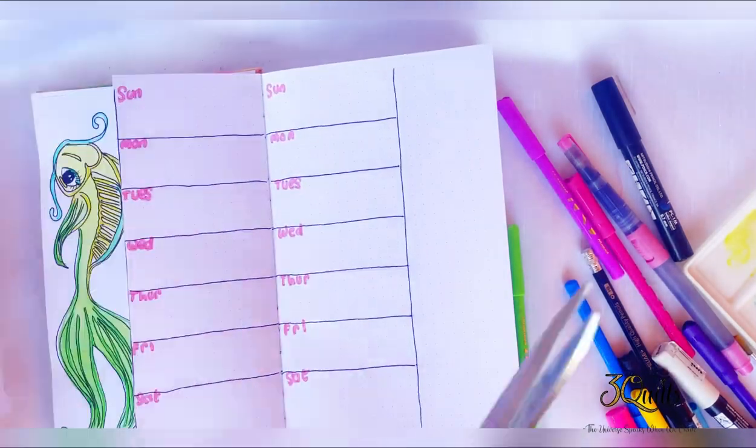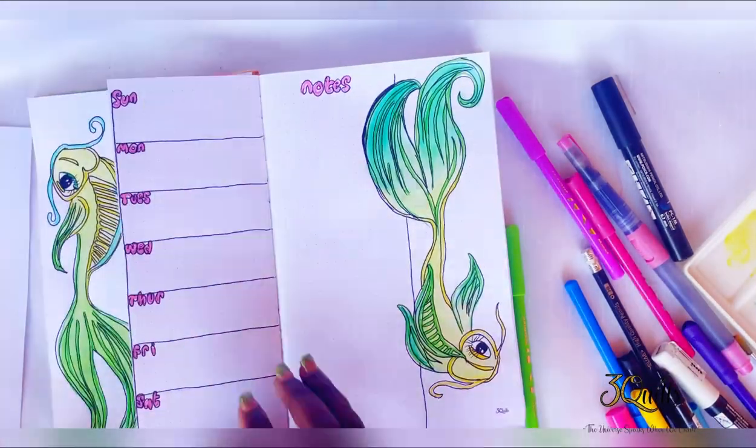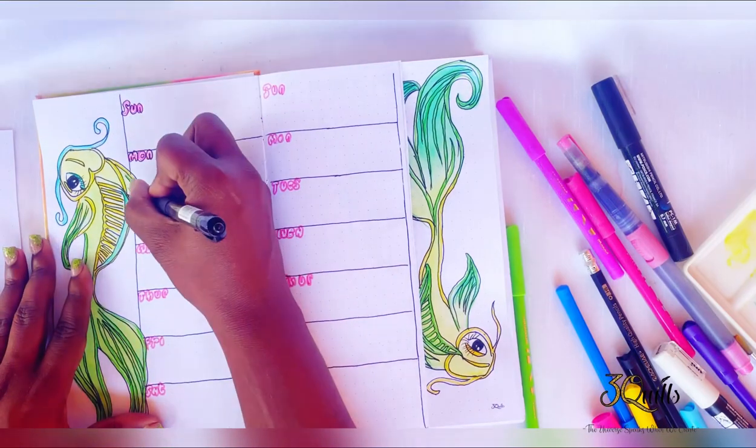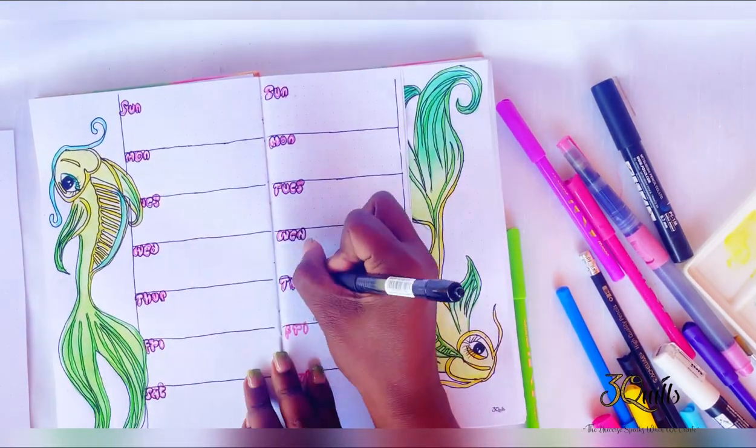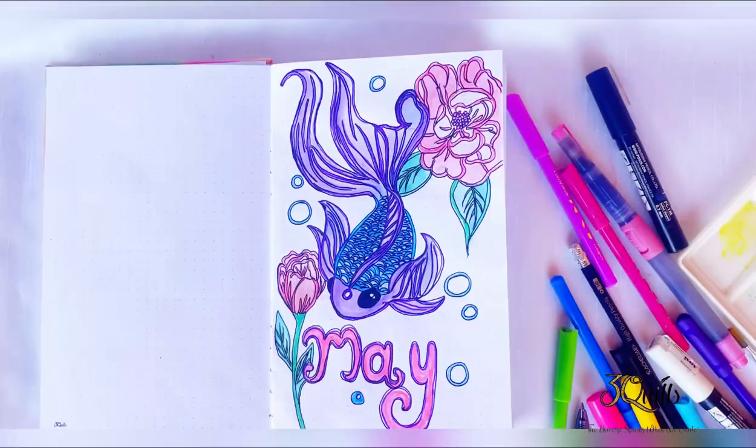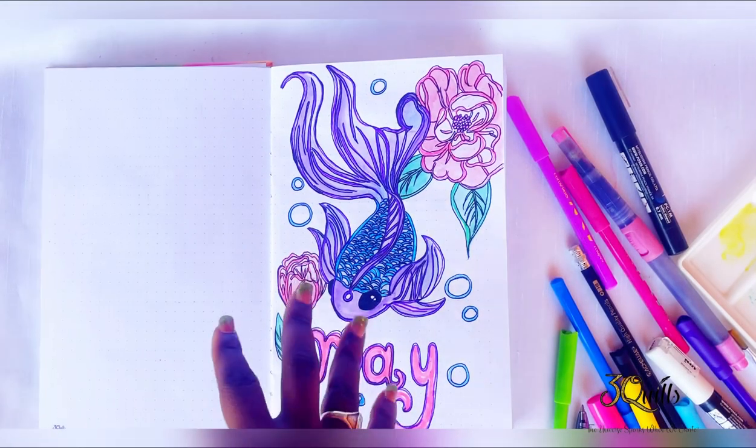So at this point is where I cut out the area to create my Dutch doors, and I think it's such a cool idea to be able to save time and to have a nice look for every single page without having to decorate every single page.